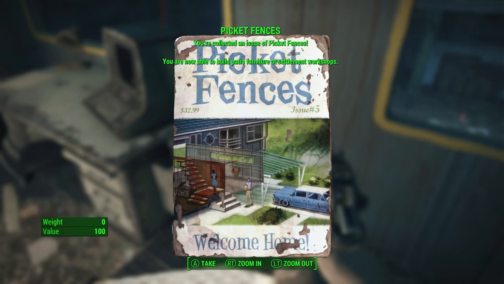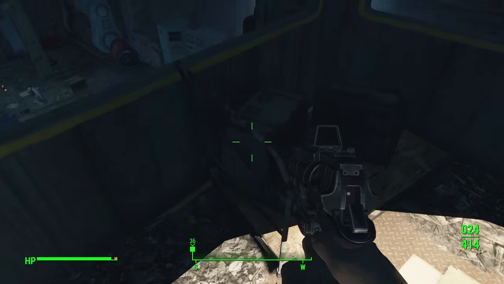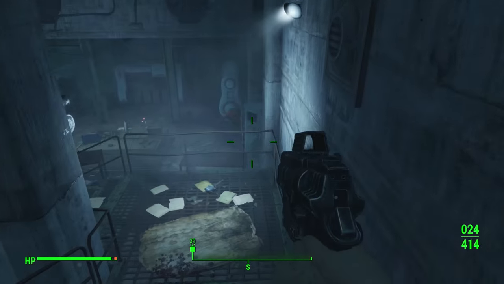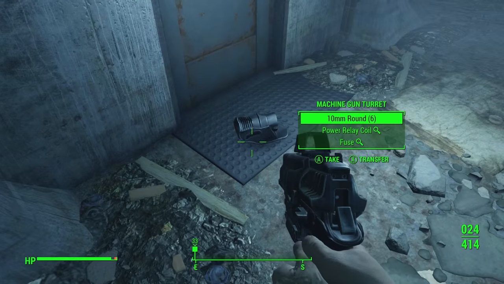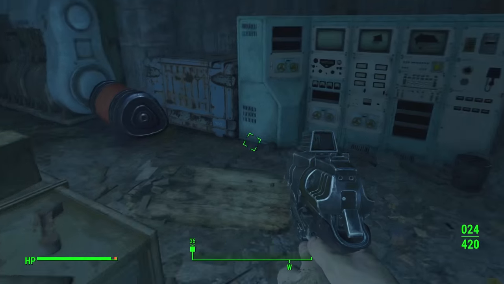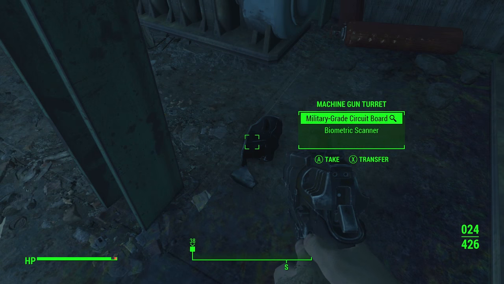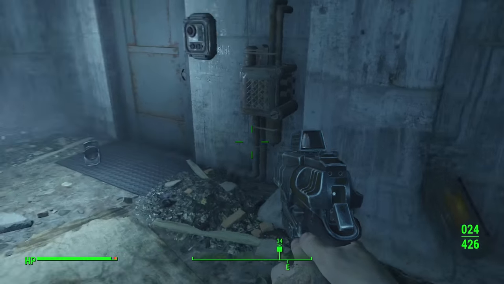Picket fences. There we go. You are now able to build patio furniture. Okay, great. That's the one thing I wanted most out of my life, was to be able to build patio furniture. Take this stuff. Anything down here? Connecting rod. Got this thing. No, I think we're good.